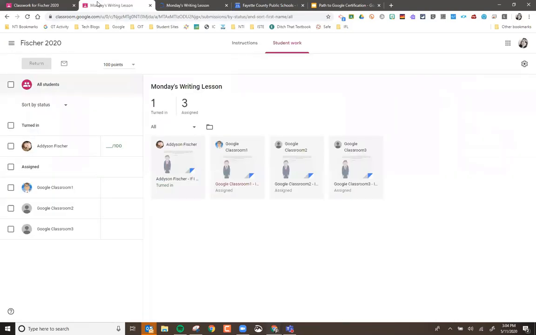Now, with our sample student we were looking at a moment ago who turned hers in, this is just like turning in papers into your classroom. If you hand in a paper, if you turn it in, the students can still see their work, but they cannot make any changes to it when it's in the teacher's hand. So teachers would have to return it. And we're going to go into more detail on Wednesday's session with that. Okay, so these are just the very basics of using Google Classroom.